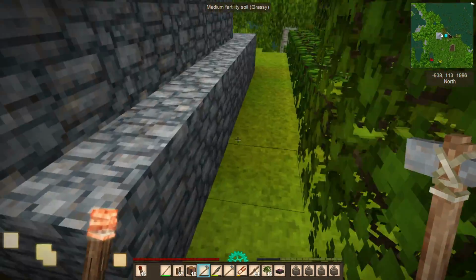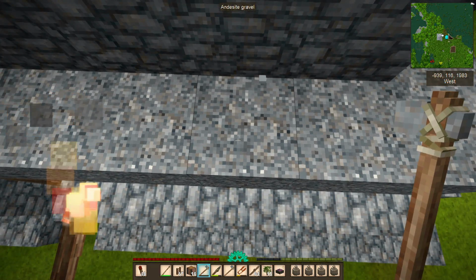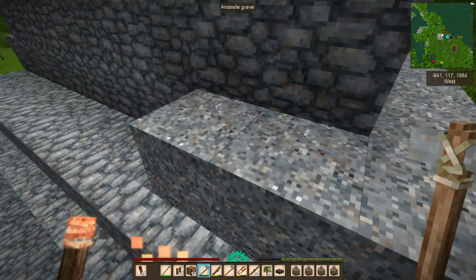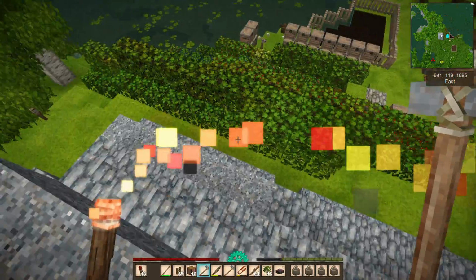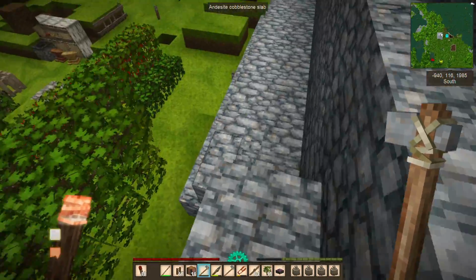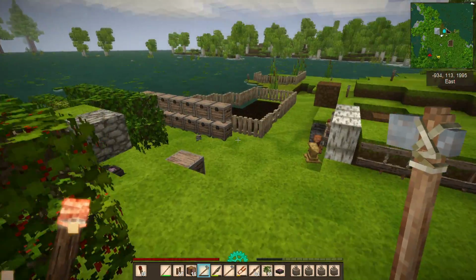So I have placed gravel here on the top of these walls at the moment, but this gravel should be replaced with bricks. So we need a lot of quarried stone as well as mortar. But the other thing is, you can see a huge amount of berry bushes and also a second farm. And we're going to need to make a third farm.